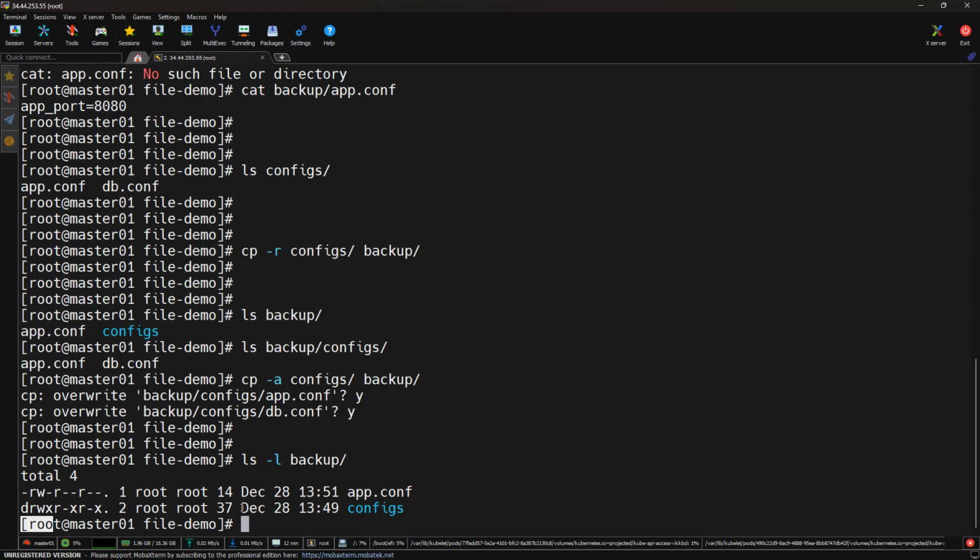As of now, the ownership remains the same for all the files because I am using a root user. But the timestamp, if you notice, it's 13:49. And the recent file which I copied later, it's 13:51. So it preserved the time of those files. This is what you should use on your servers.